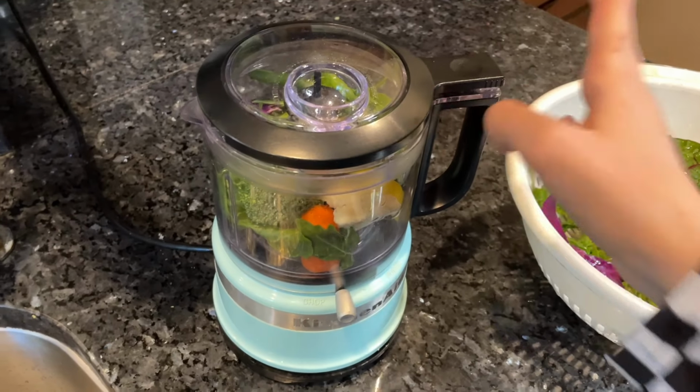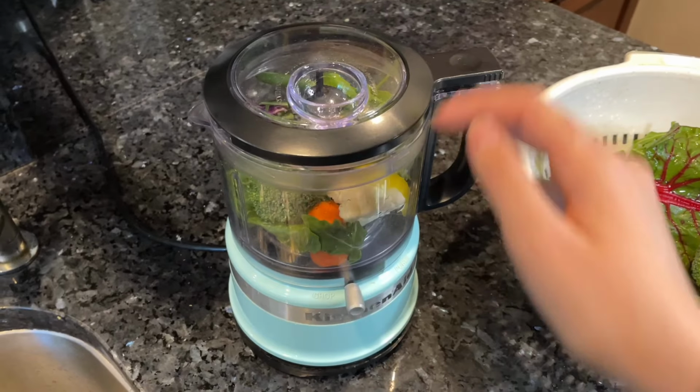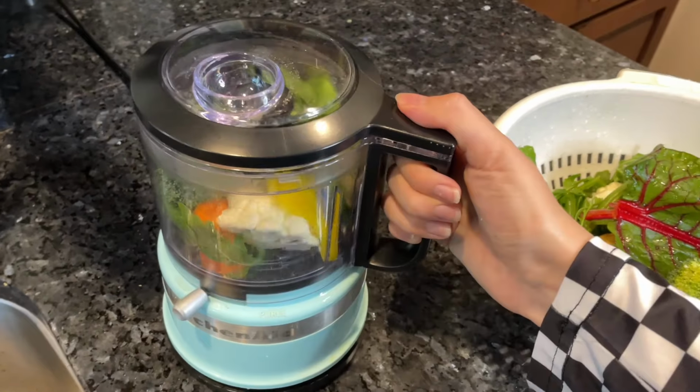You can make the chop more or less fine based on what size bird you have by how long you blend it.